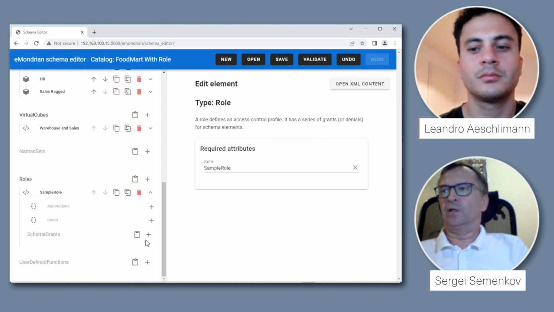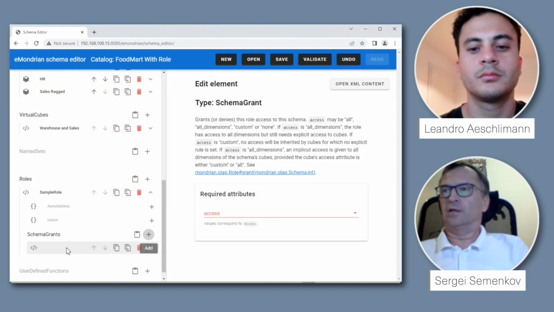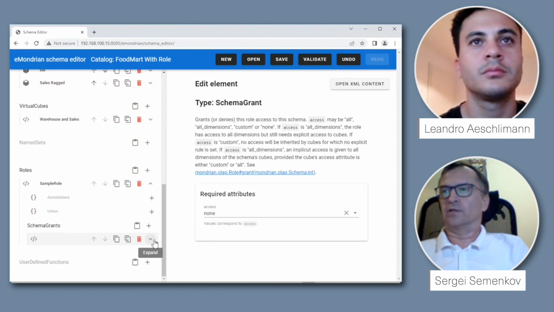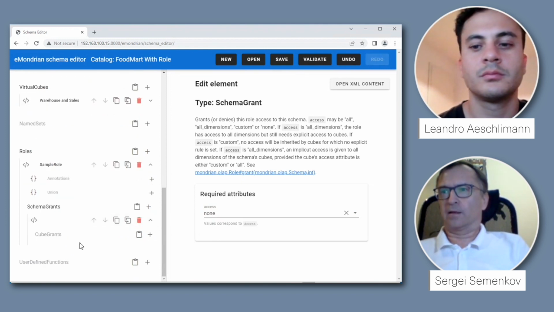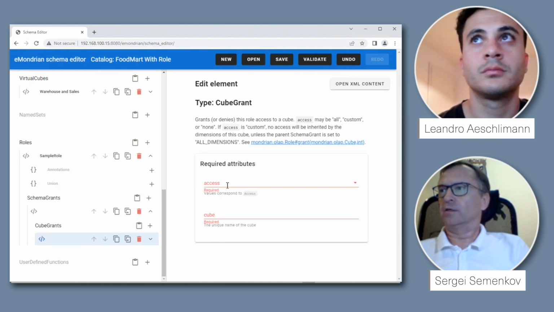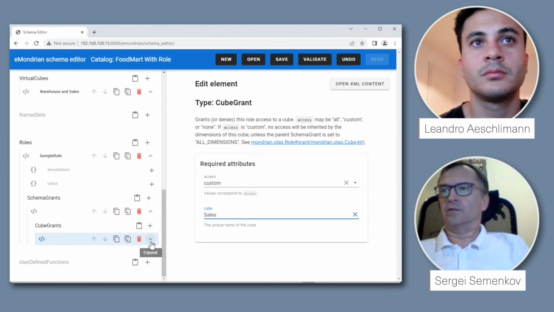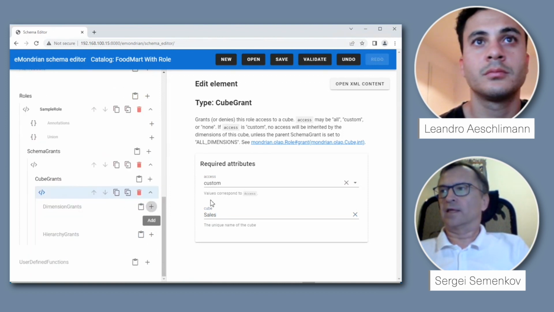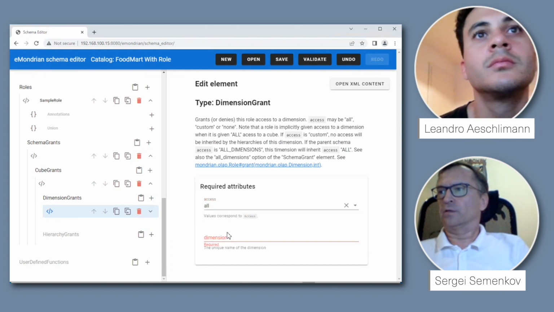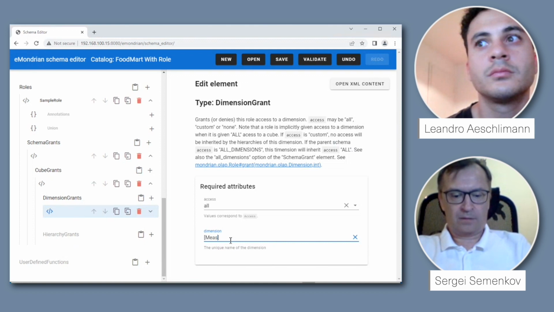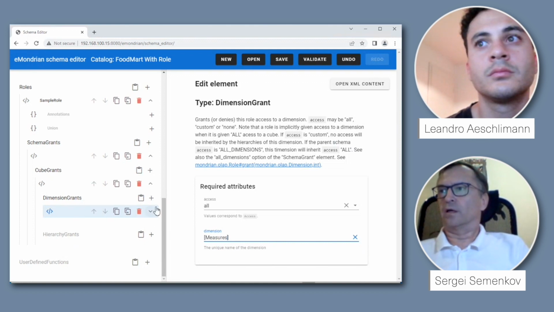And here we will define which objects we want this role to have access to. So let's add the cube sales. In this cube, let's add full access to the dimension measures. It's our values.